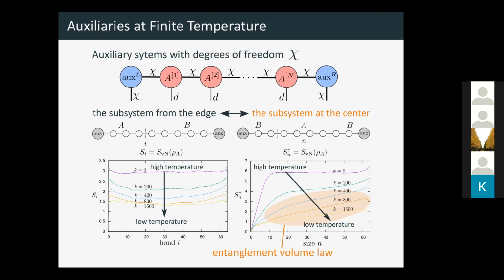And we are going to evaluate the entanglement entropy by the size of the center subsystem, which we call small m. We immediately see that at a low enough temperature of about k equals 400, which is about the order of the typical energy scale of the model, we already find a nearly straight curve, which is increasing almost linearly with increasing subsystem size m. Now we calculated these quantities up to a large N equal to 64 sites. And you can see that the entanglement does not stop growing until the subsystem reaches the very edges of the system. And this was quite surprising for us.